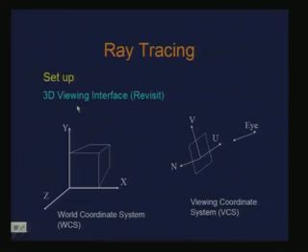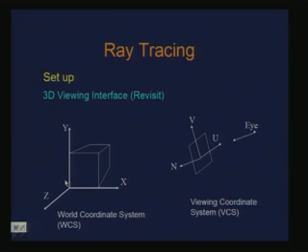Okay, so today again we are going to talk about ray tracing, looking at the interface from the user's point of view, just like what we did in viewing transformation. If we recall what we see in the 3D viewing interface, the scene was basically defined in world coordinate system, and the eye or the camera was specified in another coordinate system, which was the viewing coordinate system. In fact, this was a left-handed system and this was a right-handed system.